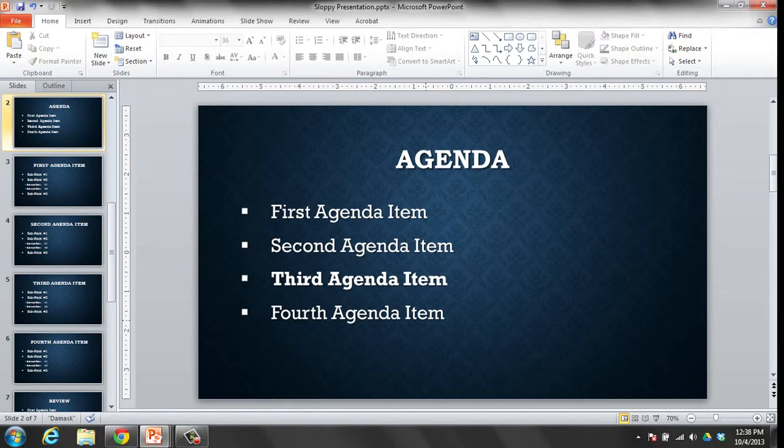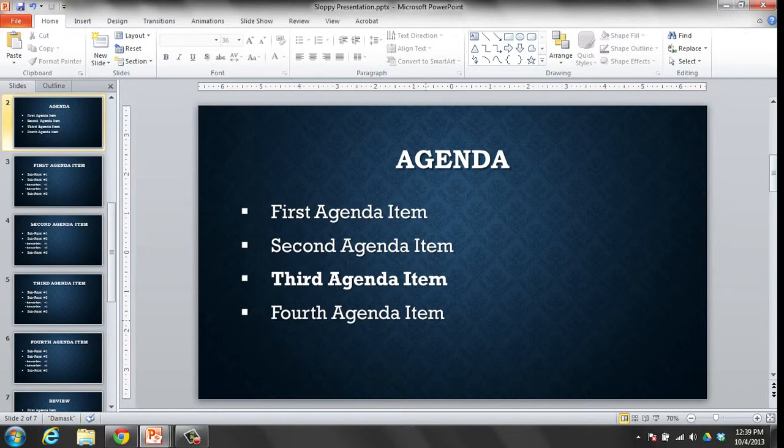So I want to be very clear about this. I recognize that there are a lot of times when individual slides need to have these special little differences. That's not what I'm harping on. What I'm harping on is that problem where you get tons of slides and it seems like every single slide is a little bit different and it's just all over the map. Different fonts, different colors, different sizes, different arrangements. And when that happens, you hit the reset button. That just goes ahead and clears everything out.